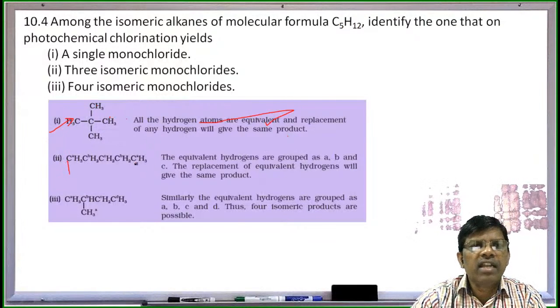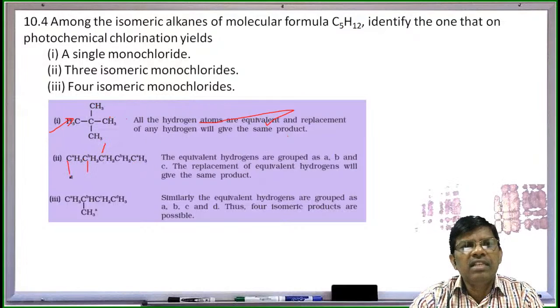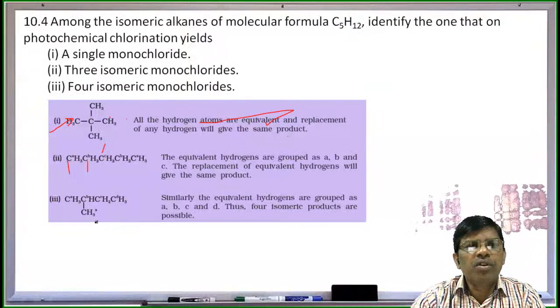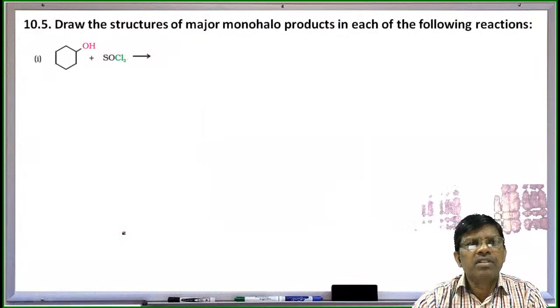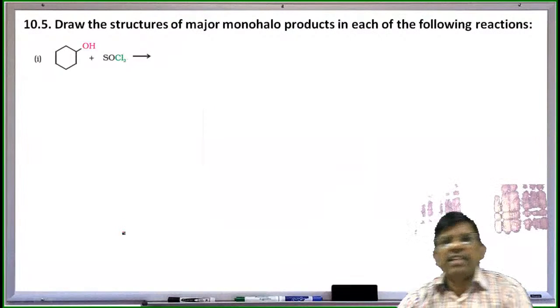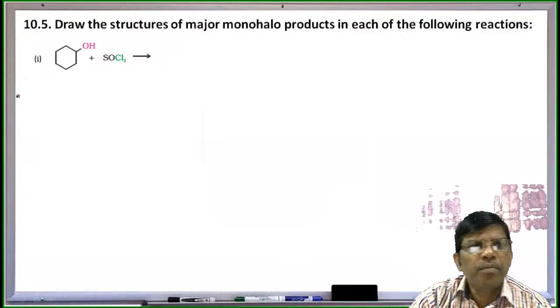So this is one type. Yes, so this is secondary and this is secondary. So these 3 chlorine compounds are different. When it comes to 4 isomeric monochlorides, this is one type, right? This is another compound. What we are going to get, this is another compound and this is another compound. 4 isomeric compounds. So let us concentrate here, students. So the very important questions.